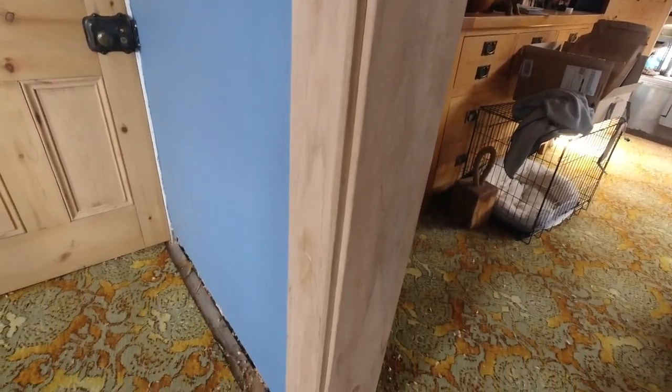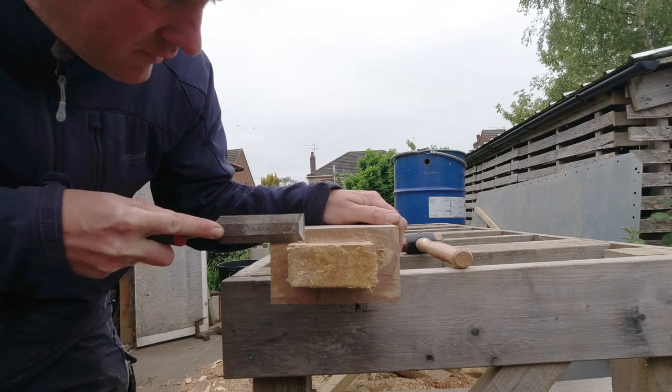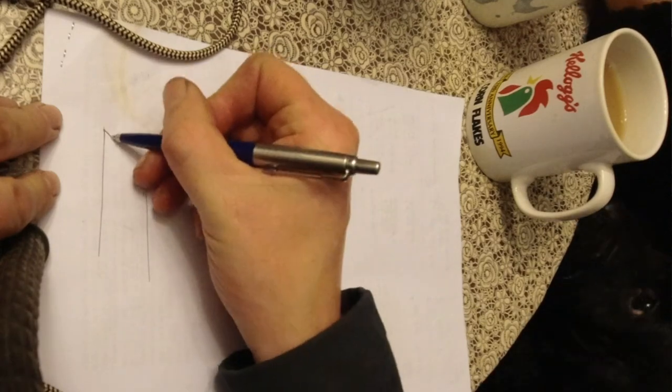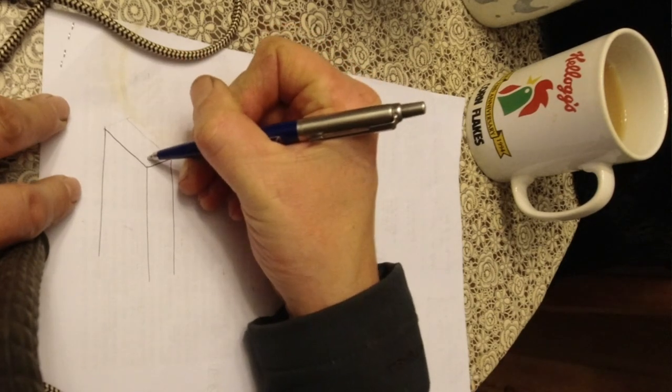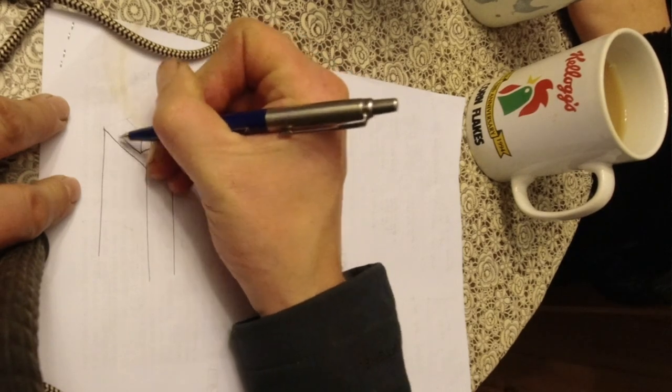And just as a quick addendum to this, Budo from the French Farmhouse Diaries contacted us via the messaging in part one. He mentioned the stub tenons and how they should have been turned the other way about. It was only when he mentioned that, having kept looking at it thinking there's something wrong with these, that I realised the stub tenons could have been through tenons, because no one would have seen the top of the tenon square. That would have given me more meat to the tenon itself, because they were only 2 inches high, and I could have had them probably 3.5 inches high.